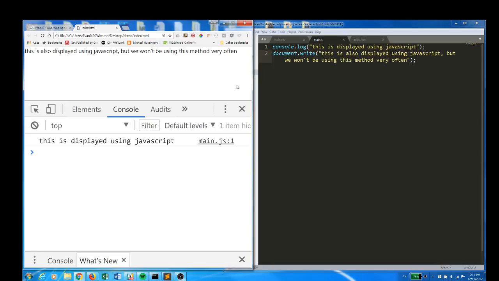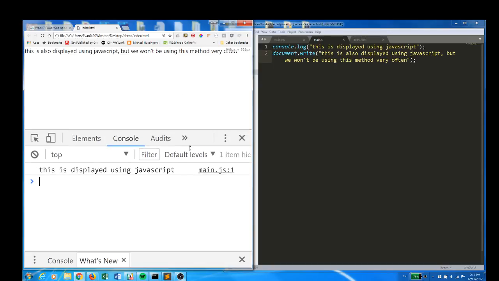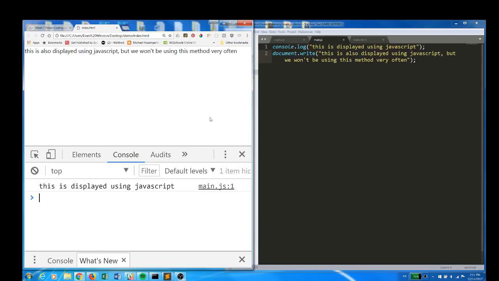Now, this is important. If you see this, you have to investigate it. Even if there's no mystery here, you can clearly see the difference between document.write and console.log right now. You need to dig a little deeper. You need to see what is under the hood. You're trying to be professional developers, so it's essential that you do not just leave it at this. You need to be able to tell me more precisely, what does document.write do?